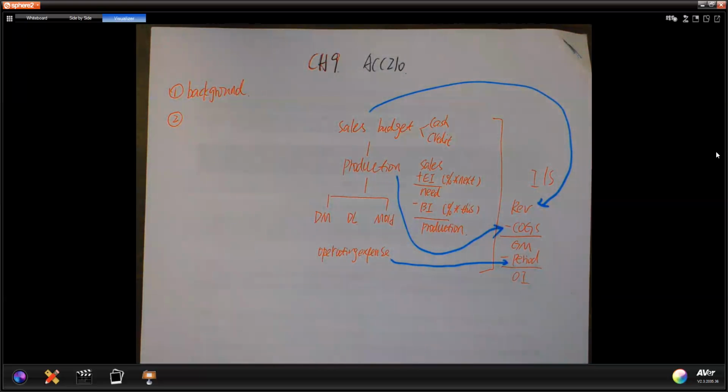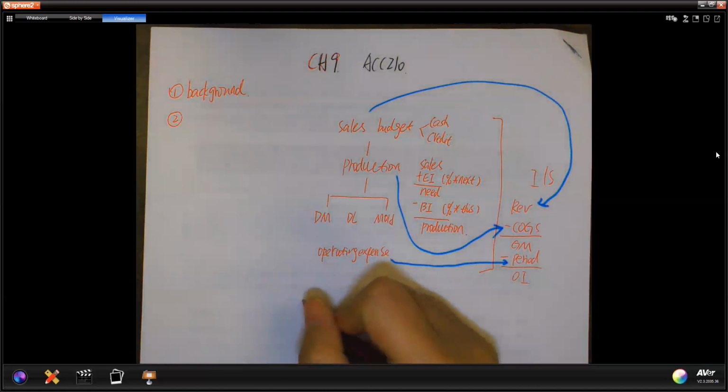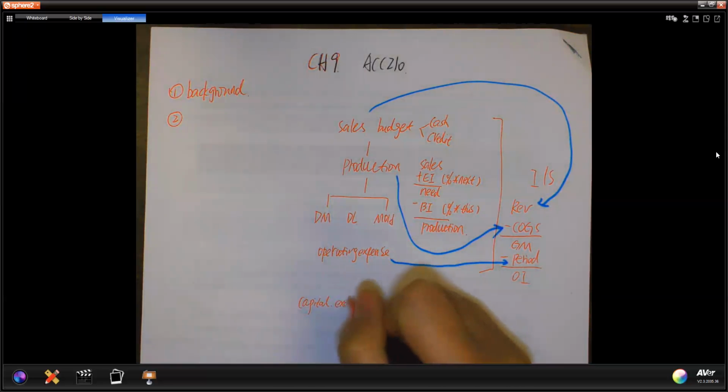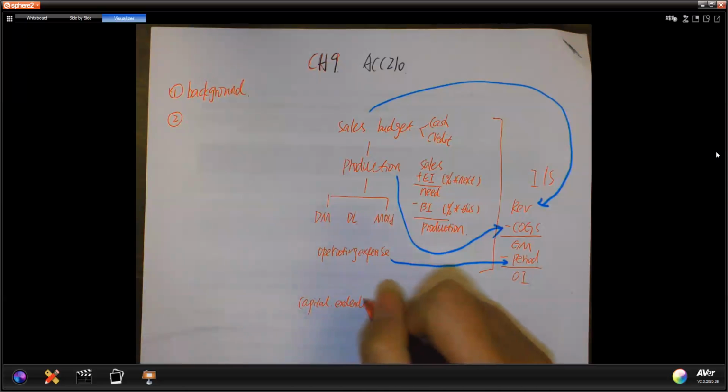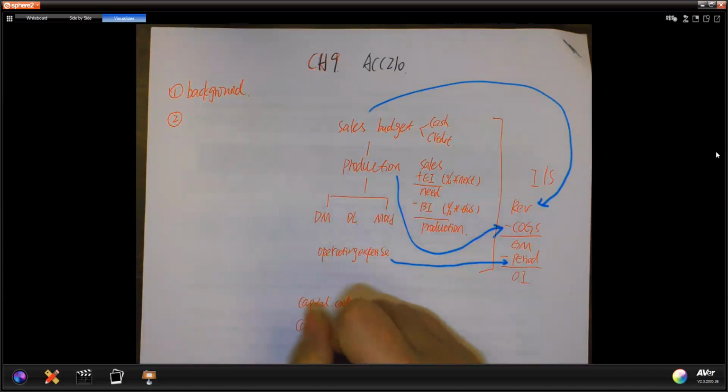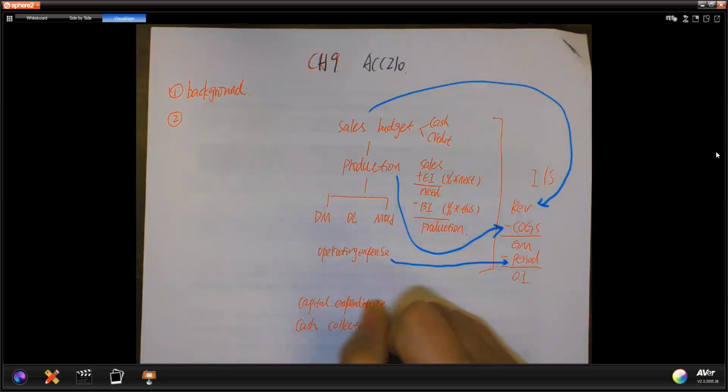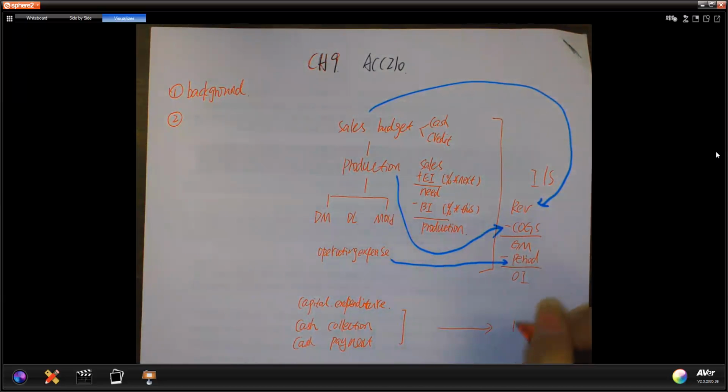And then we also said we have the financial budget. Basically, you have the capital expenditure budget, and then you also have a cash collection budget, and then you also have a cash payment budget. From those parts, you will get your cash balance, and then you also have accounts receivable balance, inventory balance, and so on. So you get your balance sheet from these three budgets.